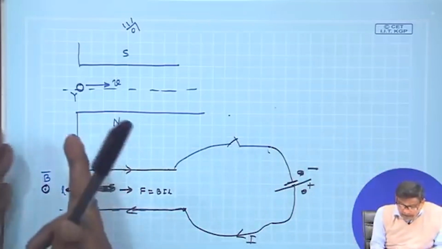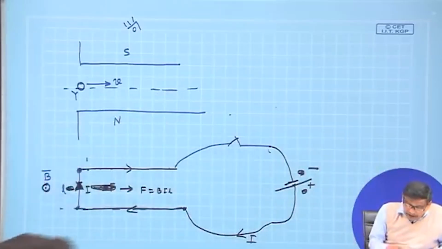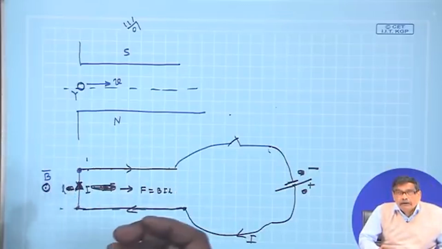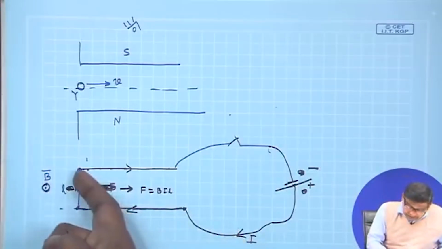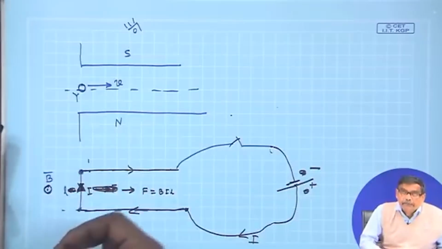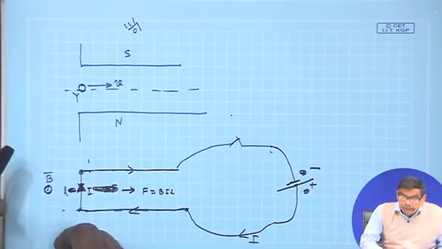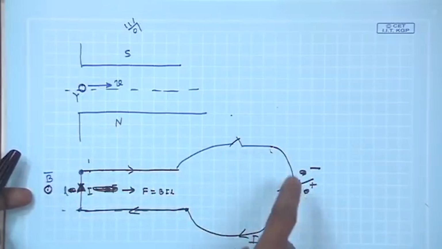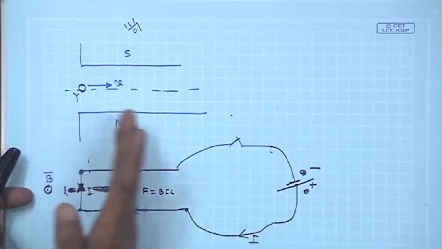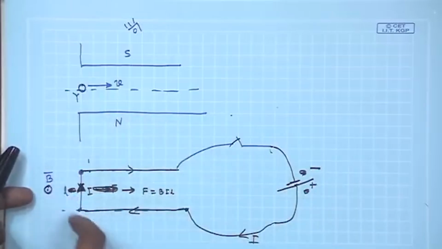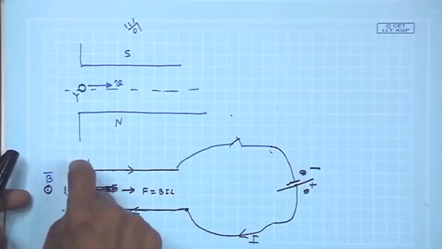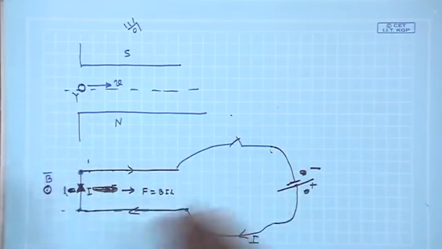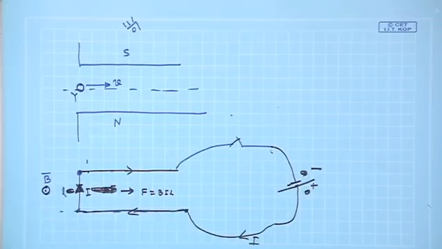Because what happens, the moment this fellow starts moving, I know that a conductor moving in a magnetic field with some velocity will have some induced voltage in it. Therefore, this conductor itself will become another source of EMF. Therefore, to find out the current in this circuit, not only this EMF will be acting when this conductor has started moving, but also another EMF which will be generated across the two points of this conductor. These two together divided by the impedance or resistance of the circuit should decide what will be the current in the circuit.